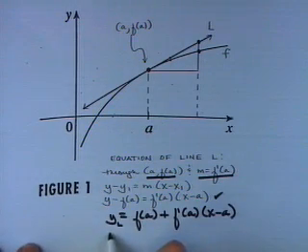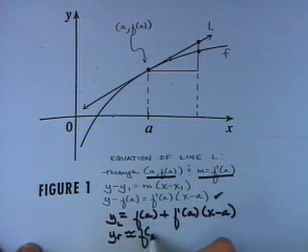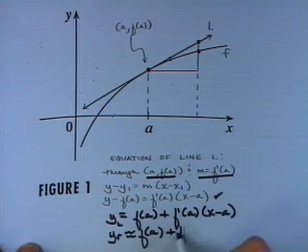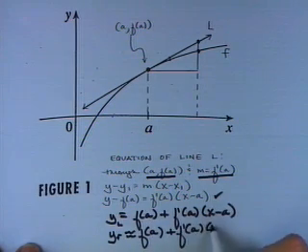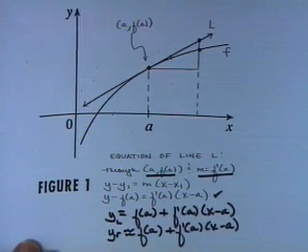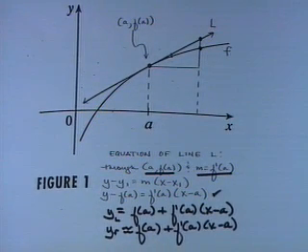So we're going to say the y value on the function can be approximated by this thing we know to be the y value on the line. So the y value on the function, as long as we stay fairly close to our initial point of tangency, we can get away with that. And it is linear approximation. It is an approximation technique.